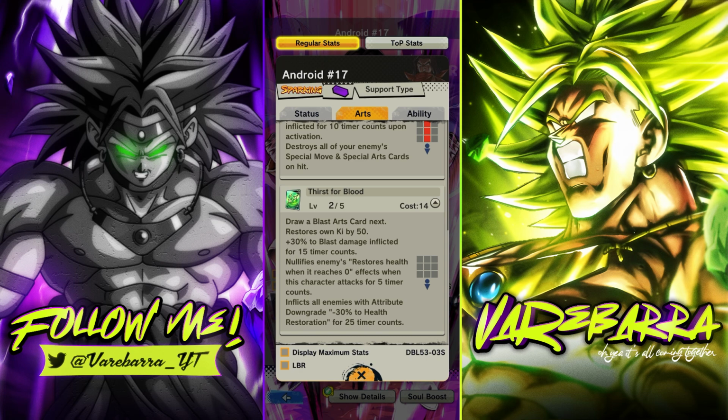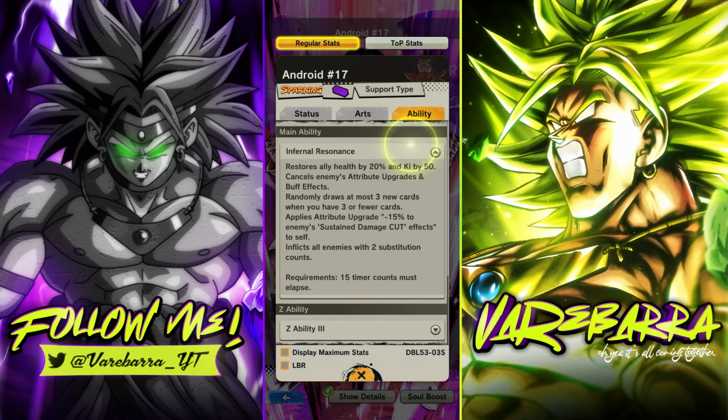It inflicts all enemies with up downgrade, and then you're lowering the health restoration as well. That's really good, man. Like, you see Beast on, you can pop a green card, boom, you can rush his ass. You know what I mean? That's really good. Main ability, you get up with the team heal, 20%. 50 key, cancel the enemies' upgrades and buff effects. So that's really good. Beast on inside neutral, boom, pop that, he loses it. Randomly draws at most 3 new cards when you have 3 or fewer cards, that's really good. So it basically gives him a new hand.